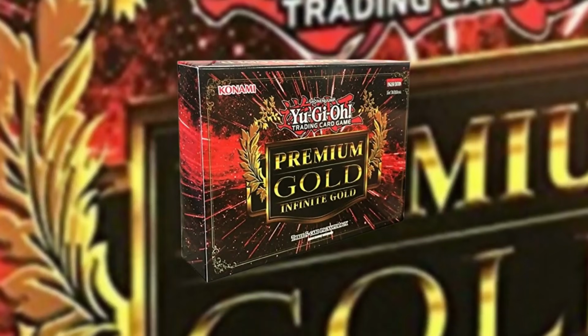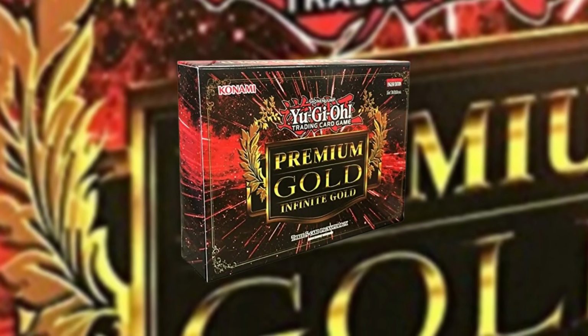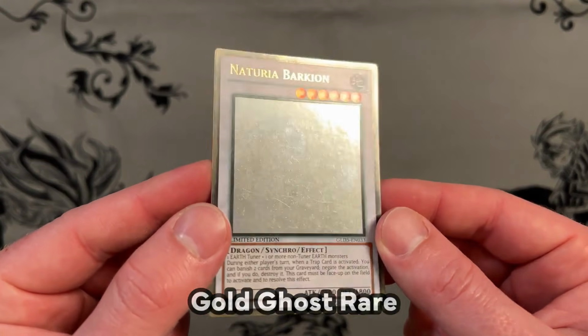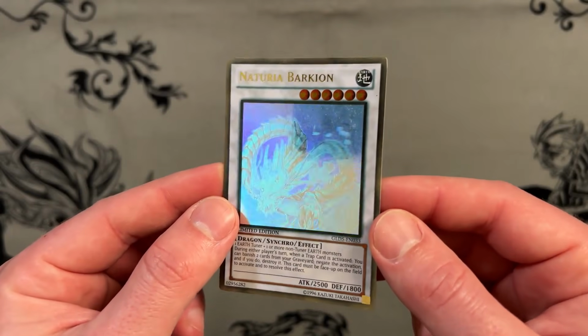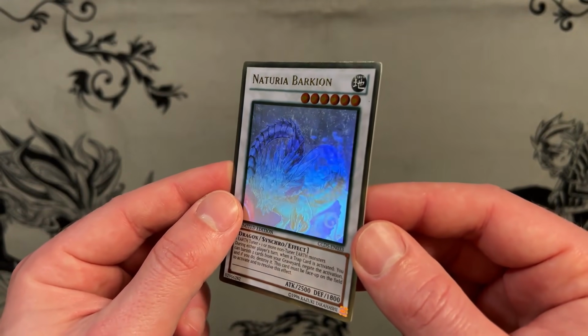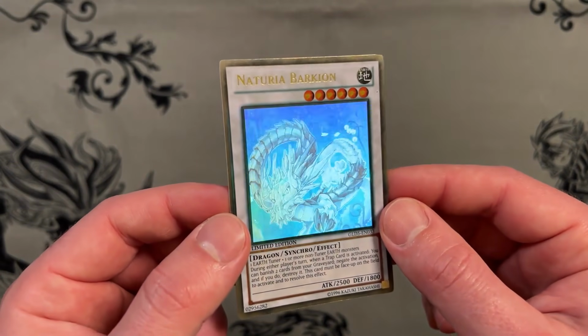And in one of the premium gold sets, new Ghost Rares released in the form of gold Ghost Rares, which had gold lettering, a gold border, but also a Ghost Rare foil on the card art. These were guaranteed 1 per box, so they were obviously a lot less desirable than the other Ghost Rares.